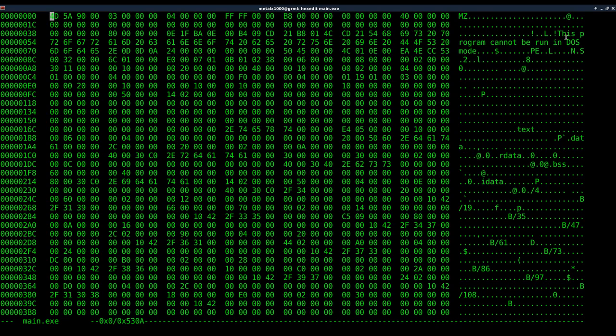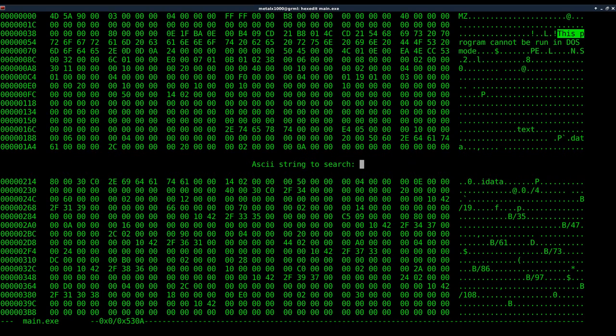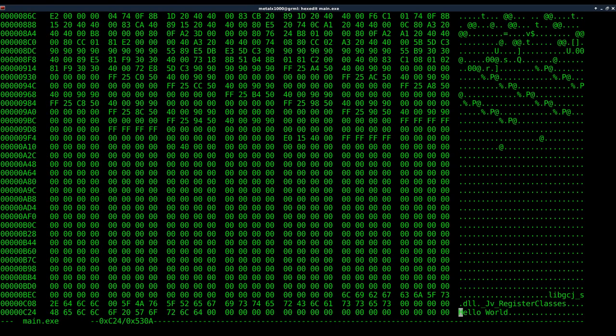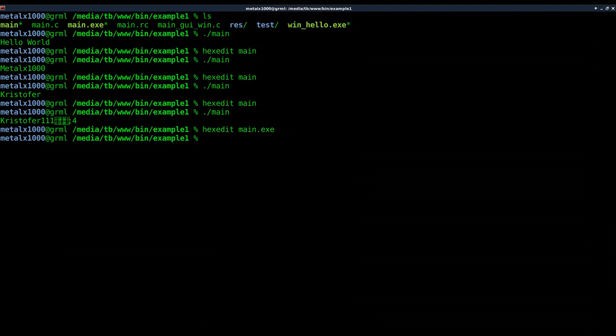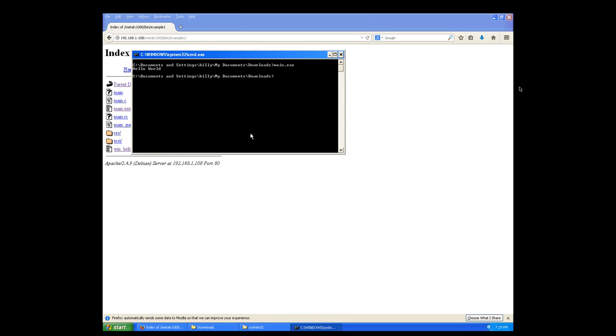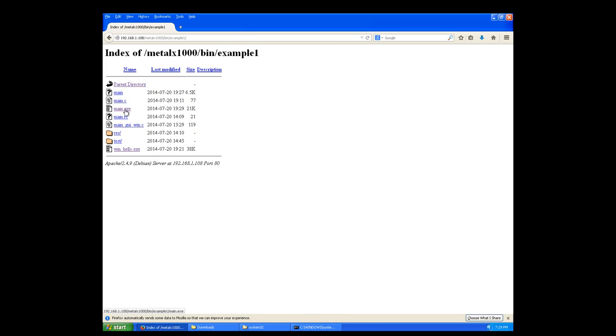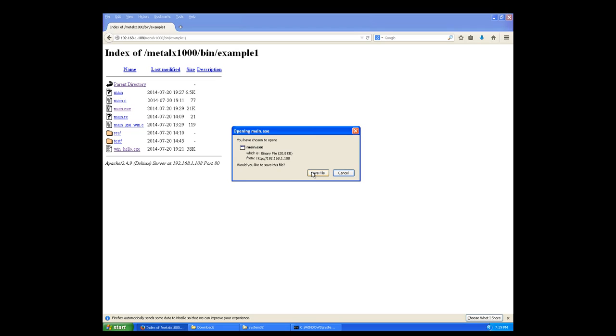It's got different headers. You can see right away that this is a Windows program because they almost always say this program cannot be run in DOS mode. So tab to hit over. Again, hello world. All right, let's type hello. Same exact thing, metal X, 123. Do a space to get away from that D. F2, control C. Come back over here, and I am going to download that again.